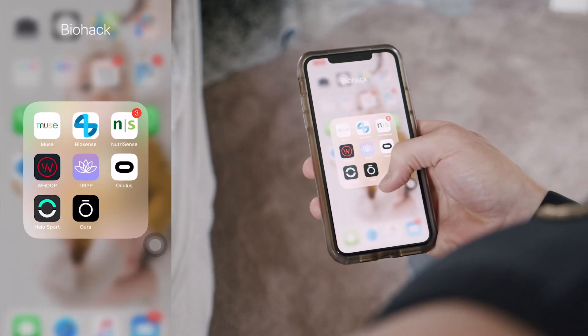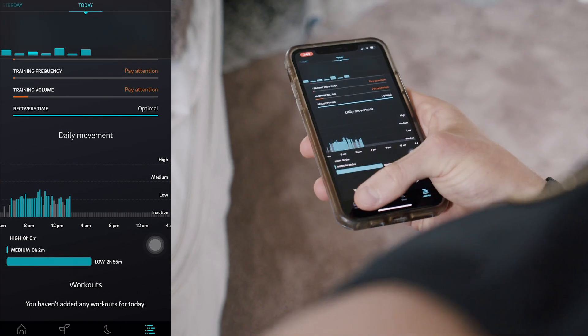The Oura Ring is a single purchase, unlike the Whoop, which is a monthly subscription. So you buy this once and you don't have to pay anything else again. You get access to the app, which is, in my opinion, very well done — they have a very high quality app. That's where you get all your different metrics and all the details. We're going to open up the app here and dig through some of the different metrics they give you. It's a phenomenal app.